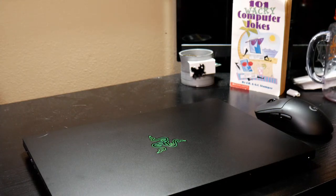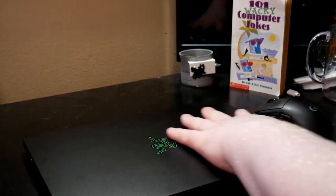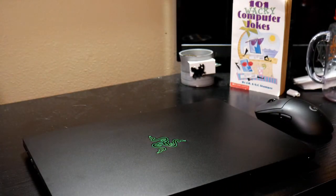Is that a review unit? Nope. This is a unit I purchased. So no influence from Razer here. Jared has a review unit, but I mean, he's as independent as it comes, so don't worry about him either. But yeah, it's a production retail sample that I purchased with my own money without contacting Razer beforehand.